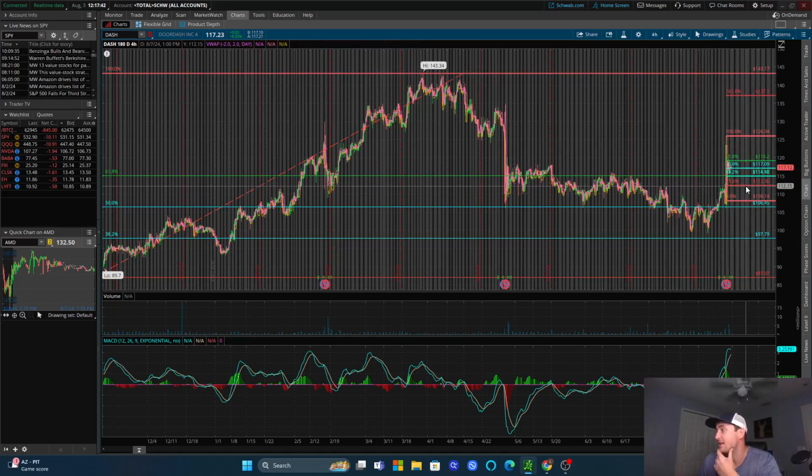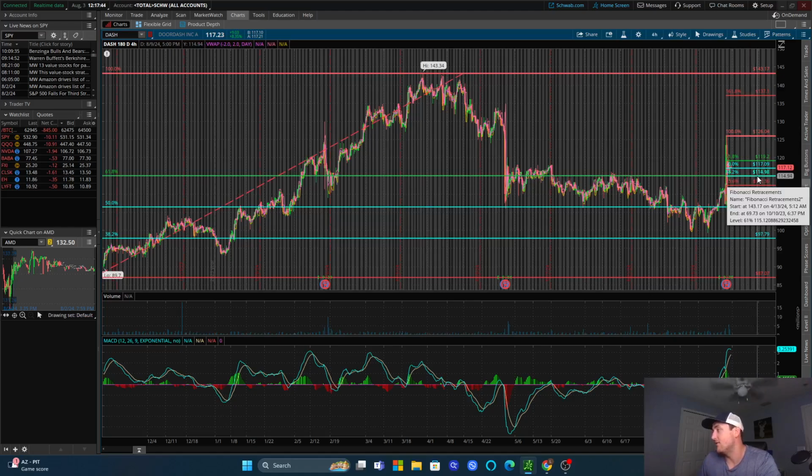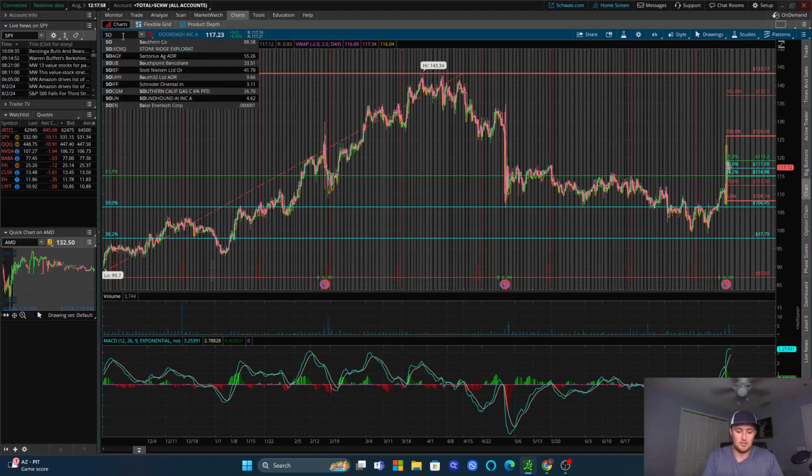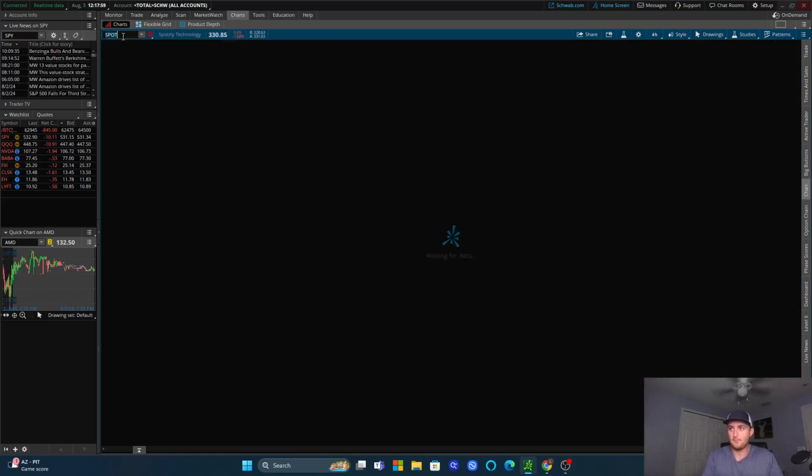But in this kind of situation, if this were to pull back to 115 again, you could look at a target of 125, or more aggressive, you could target 137 in the short term. It just depends on how comfortable you are with that risk management as a trader. But let me just pull up another stock. I think Spot's been doing good this year, so let me look at Spot.